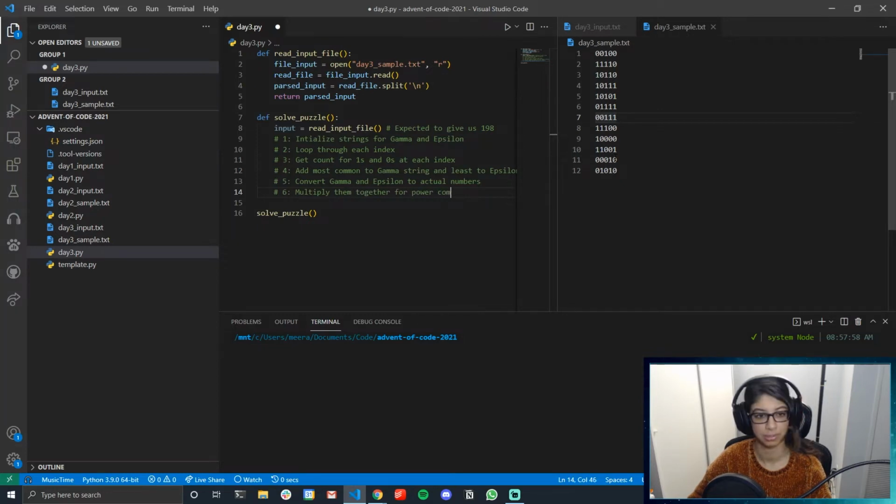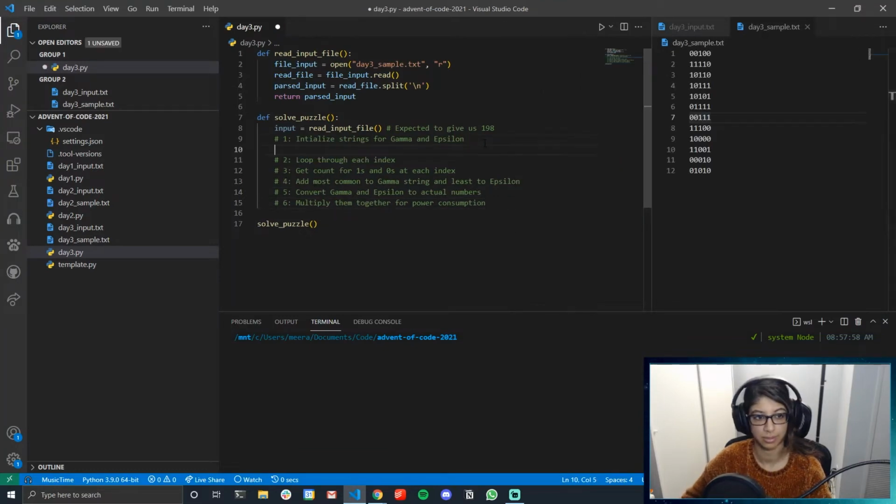That value is supposed to give us the power consumption of the submarine. So let's go and do that.